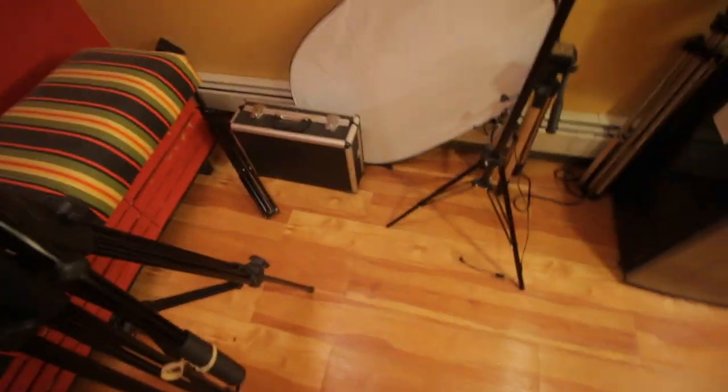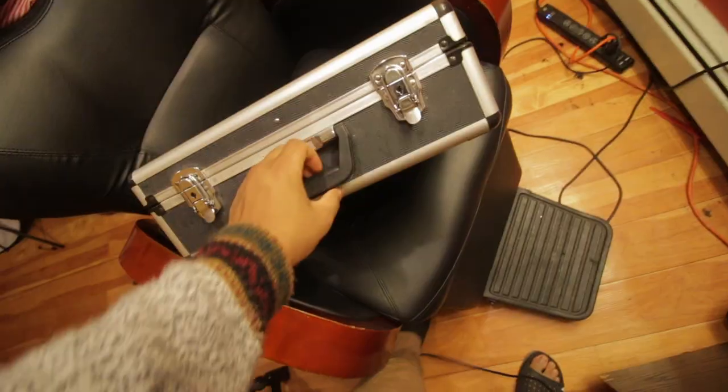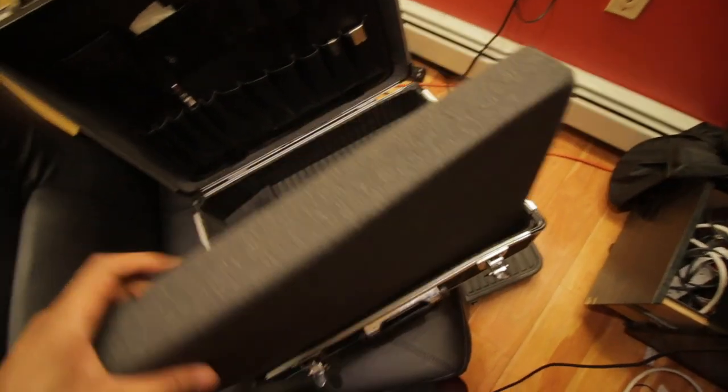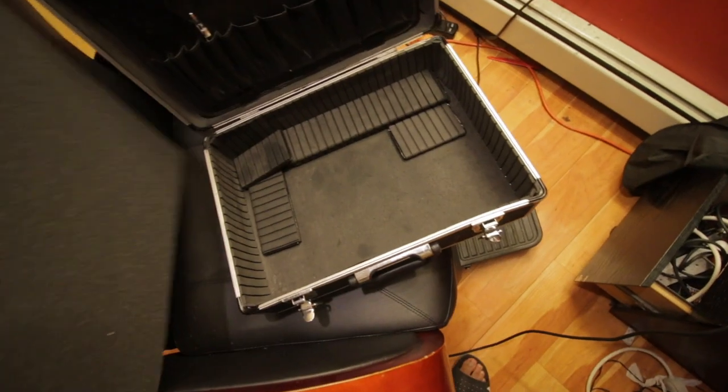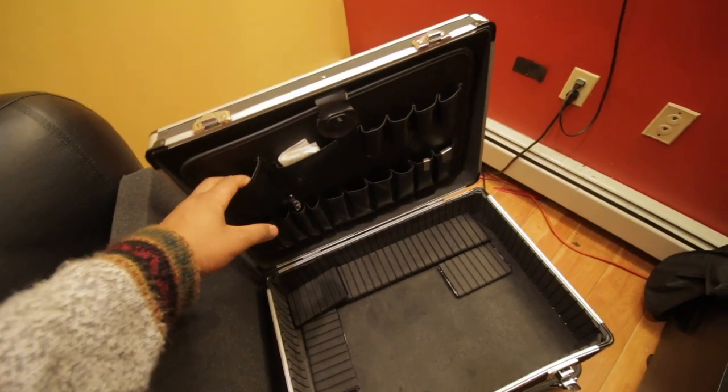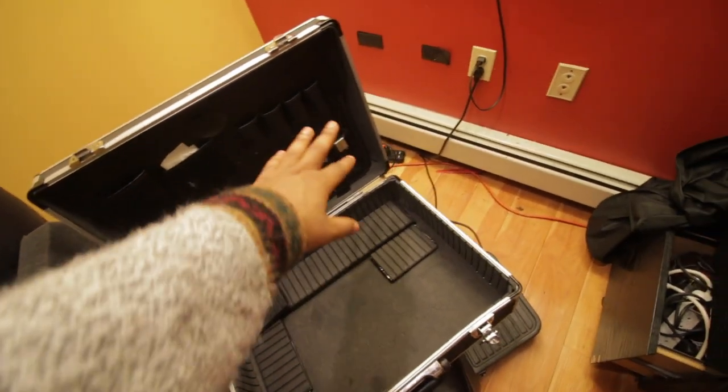Even though all my clippers are at the shop right now, I'll show you guys the case that I use. This is it. Now, this whole thing is only $30. I had a whole foam piece in here. You really just cut this up and do whatever you want for your own. You can tear them apart and slot them. And these are the dividers. And here's the casing for shears, scissors, and all that stuff.